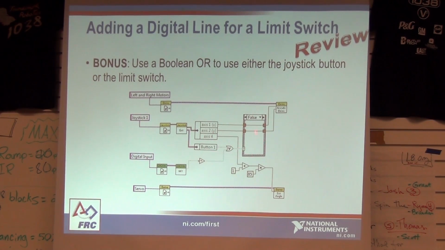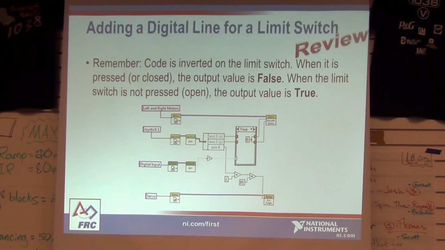Well, the false case is what's actually passing the value to the drive. So what's going to happen with this logic is when I press the button, it's actually going to run the true state, which is going to stop the motors, because remember it was passing a 0. The true case is passing 0 to the motor, 0 speed.